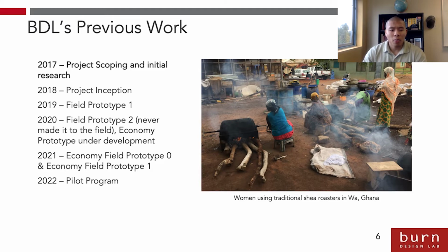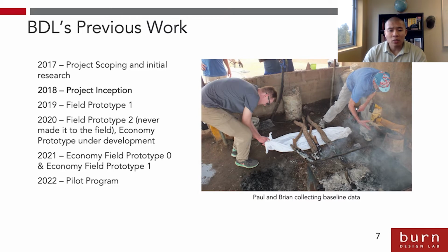In 2018, we sent a team to collect baseline data of these traditional roasters, utilizing different methods for collecting the mass of the firewood, the moisture, and the amount of energy being put into the drum, so that we could calculate the thermal efficiency and whatnot of these traditional shea roasters currently being used.